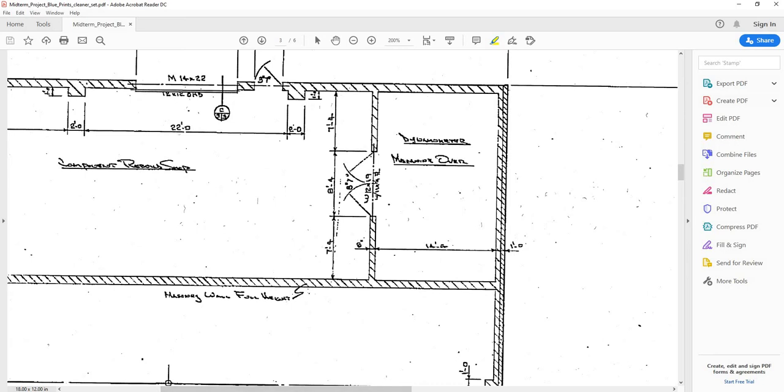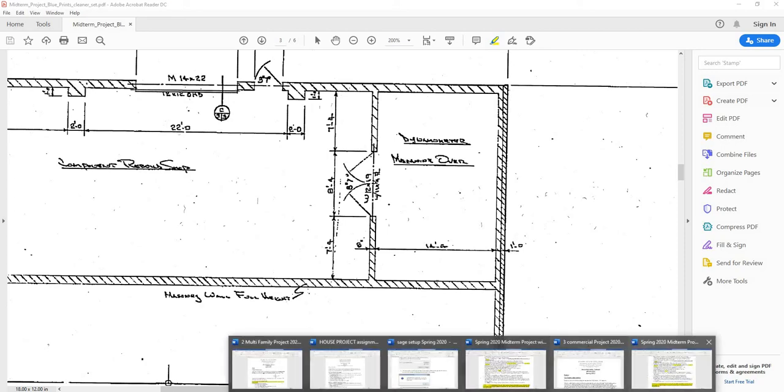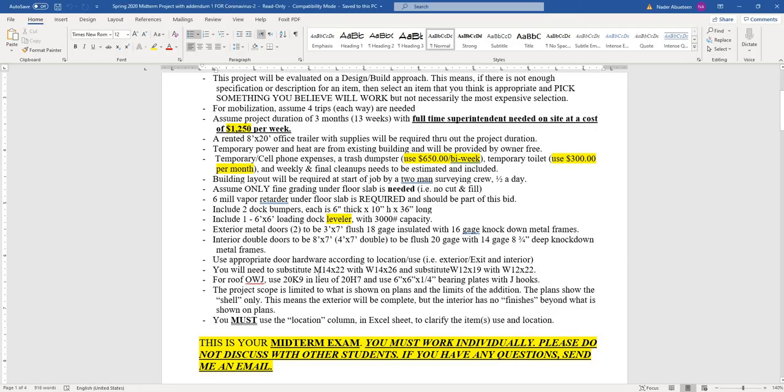That's why I am letting you know here, saving you some time and headache, that when you see the M, there are two M14 by 22, one for each overhead door, those big garage doors. Just use W14 by 26. And the one for that mezzanine says 12 by 19. I don't believe you will find 12 by 19. If you do, go for it, but I doubt it, and just use 12 by 22 instead.